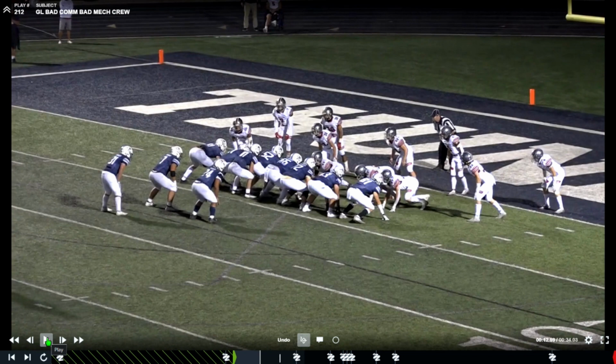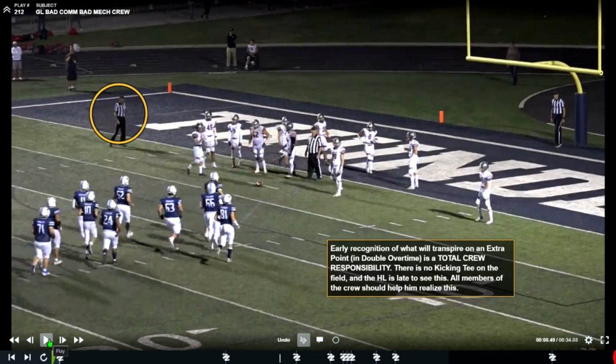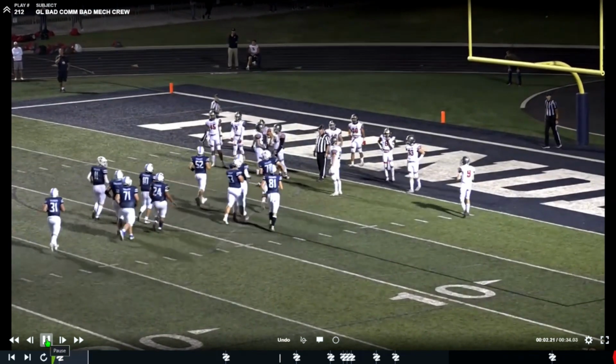All right. As we move into talking about referees and referees' responsibilities, I want to first look at this play and talk about the referee and the crew entirely. So what we have here is a try after a score, and as the team's coming up, we should all of us be thinking, do they have a tee? Do they have a tee? And as we look, there is no tee.